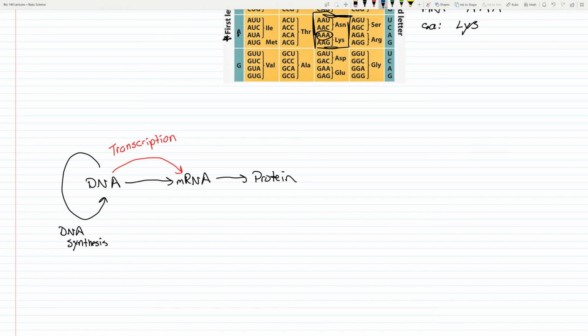Going from messenger RNA to a protein is called translation. That's all I want to leave you with for protein synthesis. It's really not that difficult, and I'm not going to make it that difficult on any exam.